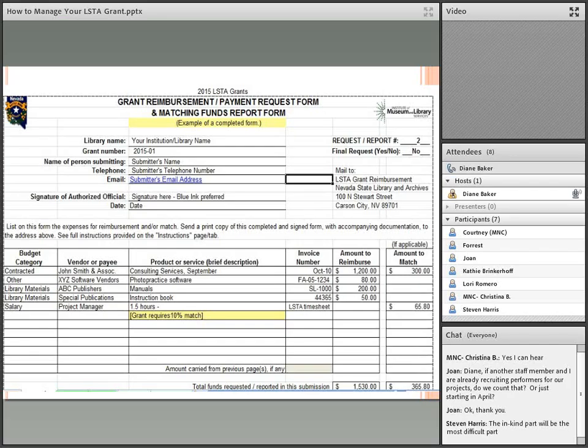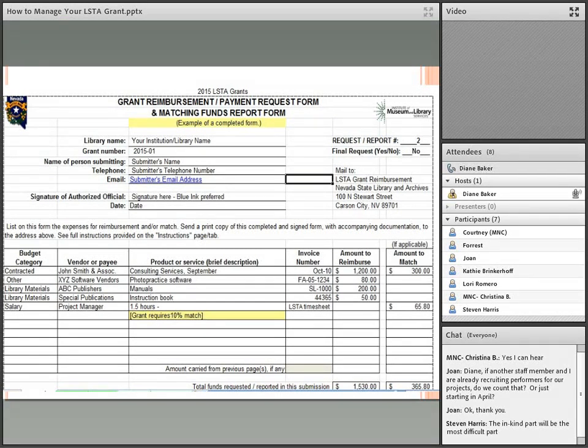And then there's a new column, amount to match. What you're seeing in that first line, and there are a few places that do that, they look to cost share or to pay for part of an invoice as their match. So part of the invoice is being paid by federal funds, and then they've opted to show part of their match. They are going to pay $300 worth of that particular invoice to satisfy the match, the LSTA match.